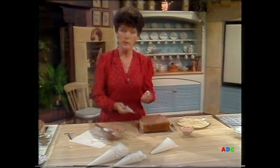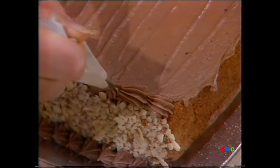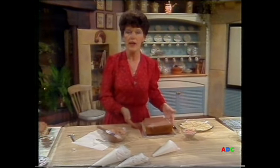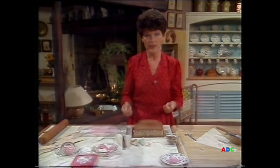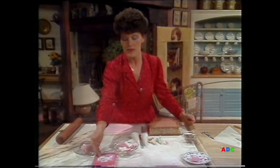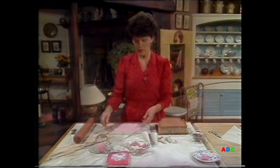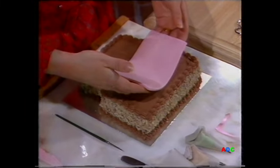The top I'm going to do with a shell border — slightly different, insomuch as you're squeezing and lifting and pulling. Don't be worried if your borders don't look the same as mine. Piping is very similar to handwriting: the technique's the same, but the actual finished style can look quite different. I have one here that I've already finished to that stage. Now the clock face — I've made that out of some fondant. This fondant I've made with eight marshmallows from the packets, slightly warmed, and then I've added an ounce and a half of icing sugar, which gives you this lovely soft consistency that's quite easy to roll out. I have a rolled out piece already cut to the required size, so I'm just going to gently lift that onto the cake — it will stick easily because the cake's buttercreamed on top.